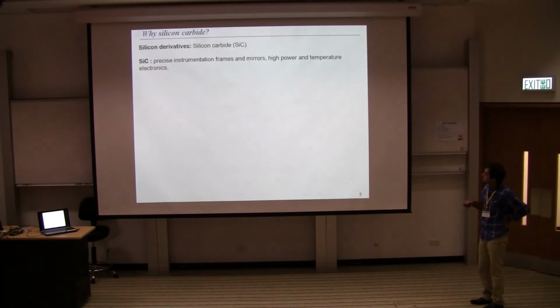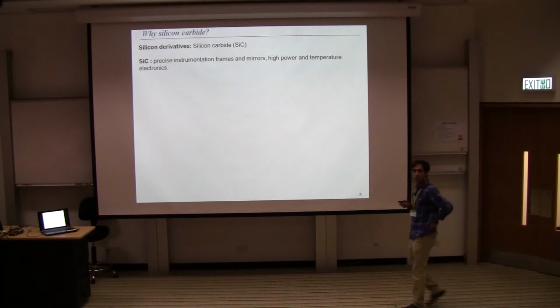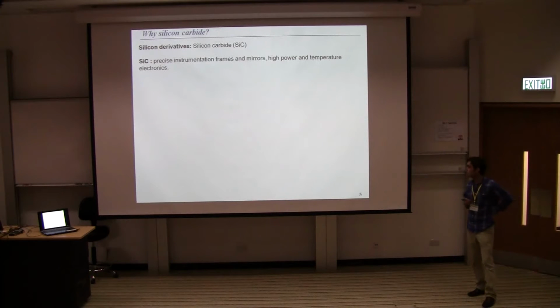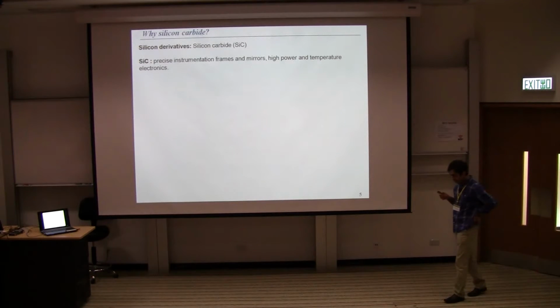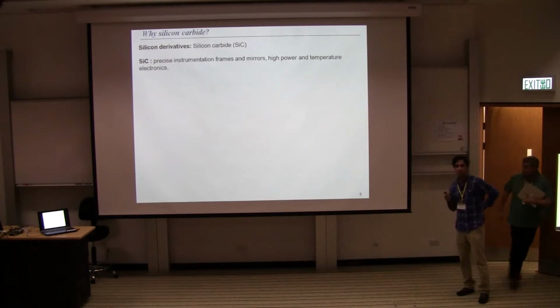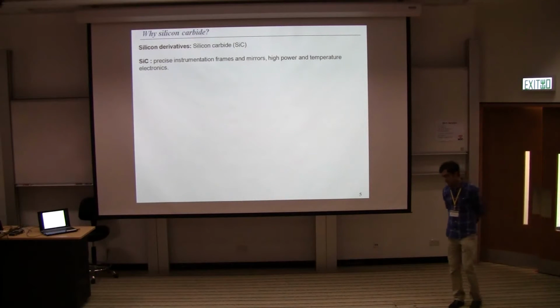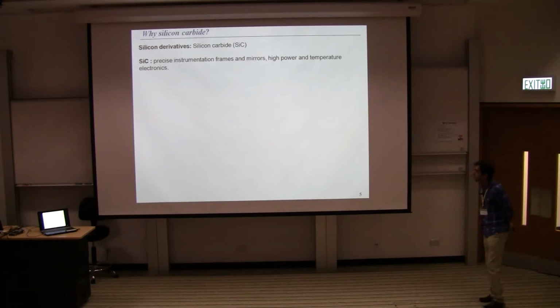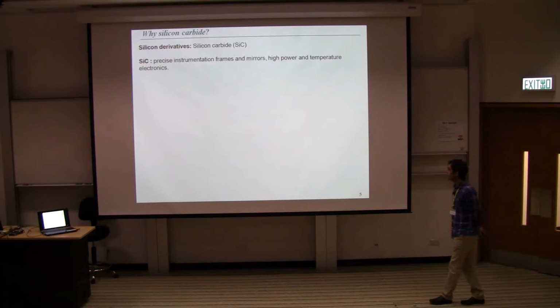But here, why did we select silicon carbide to study? Now we have an increasing demand for sensors that can operate at high temperature. Metals are not always suitable for this situation, especially if attributes like high durability combined with low thermal expansion are necessary. Candidates for this situation are silicon carbide and gallium nitride.